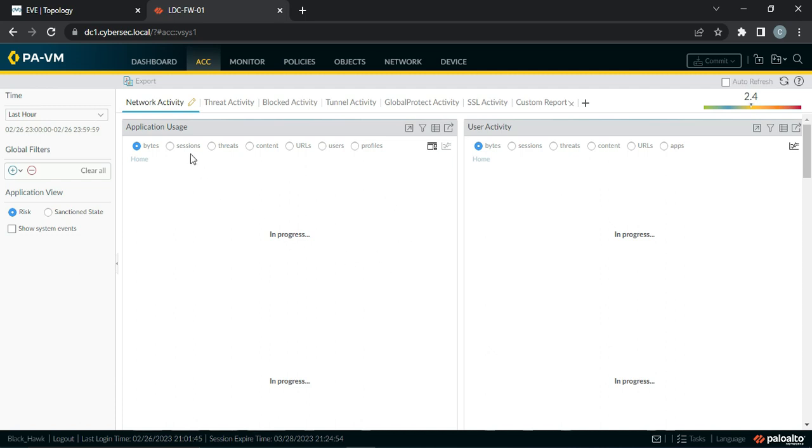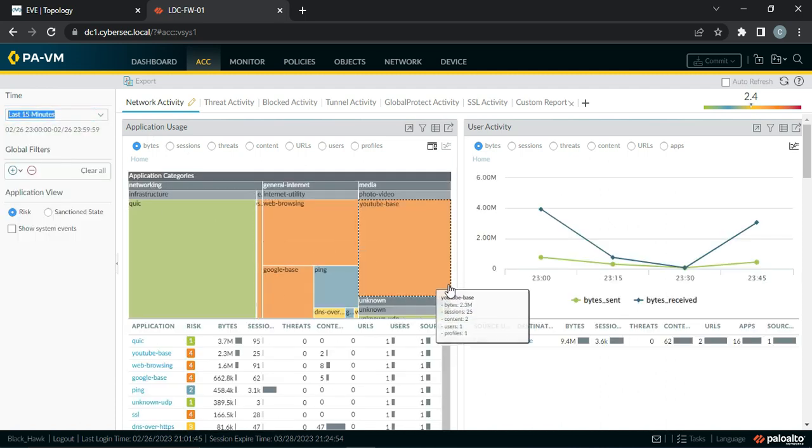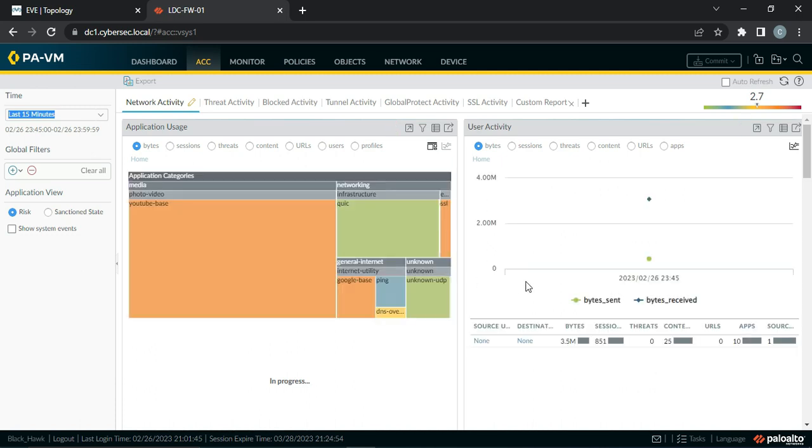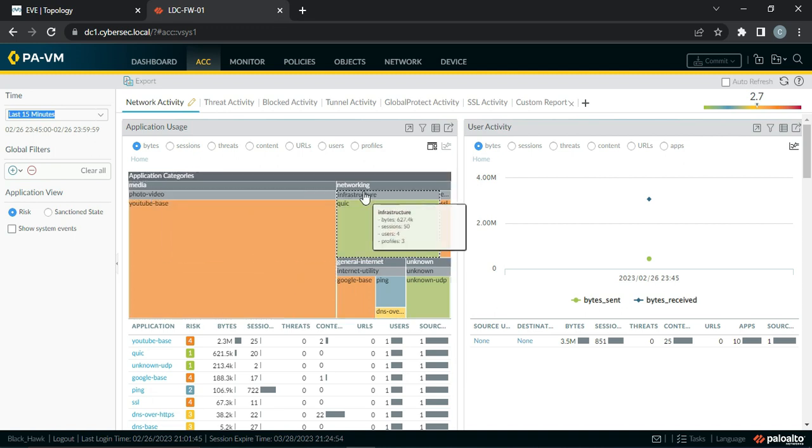So it takes time. Here you can select last 15 minutes, last 1 hour, right? And you can apply global filters. We will cover this part as well, right? So you can see quick SSL, Google base, ping, DNS, right? Whatever YouTube based photo, video, infrastructure, networking.